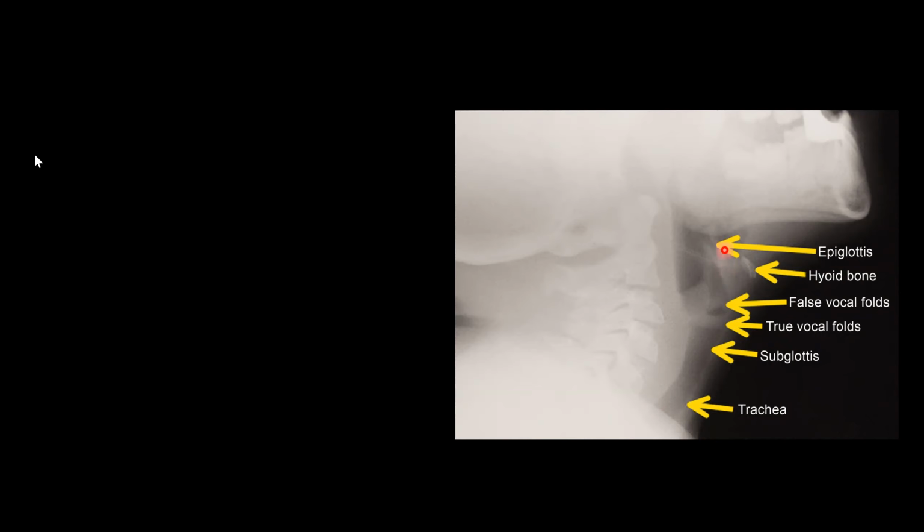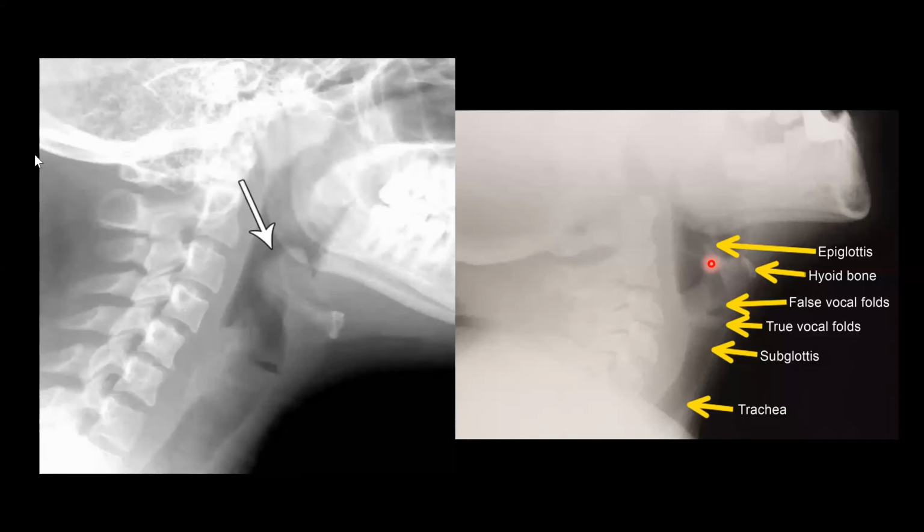But I would like you to concentrate on the epiglottis, that when it gets infected and becomes thickened, it will be as thick as this. You see, this whole is epiglottis. This whole is epiglottis. So it's almost like a thumb. And that's why sometimes it is also called thumb impression sign. So it is the typical sign of the epiglottitis.